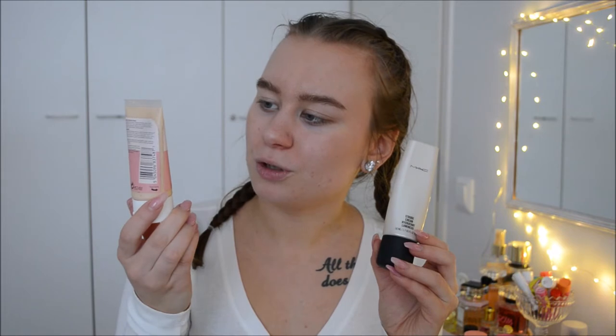I have this one in C3, and it matches my skin tone. I still use this sometimes — this is my old school favorite, and it's the best foundation ever. I used this on my vlog, the previous video I did. On my face, I used to use MAC Stroke Cream, the original one, all the time. I even found the perfect dupe for it from the UK — it's called Botanics, All Bright Illuminating Radiance Balm for all skin types. This is like a dupe for MAC Stroke Cream, and I really like it. I still use it sometimes, but I'm gonna use MAC Stroke Cream as my primer.